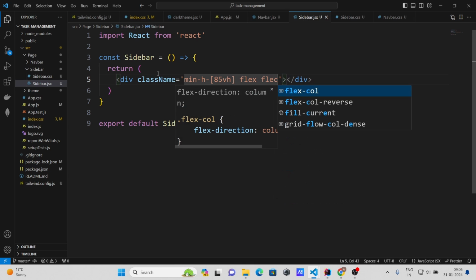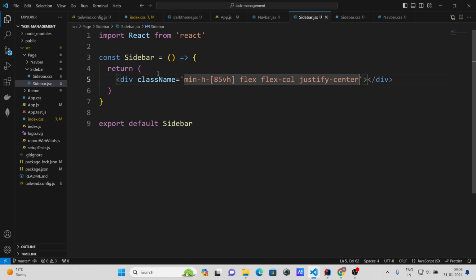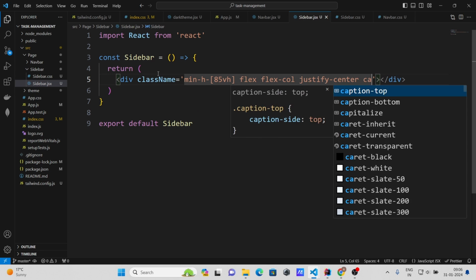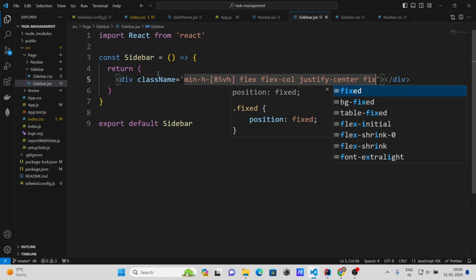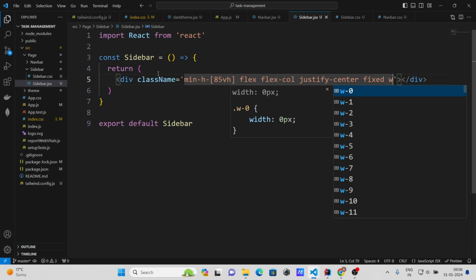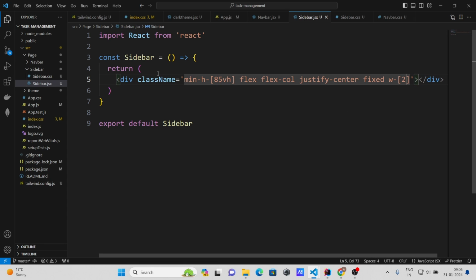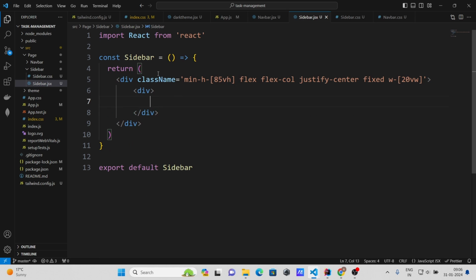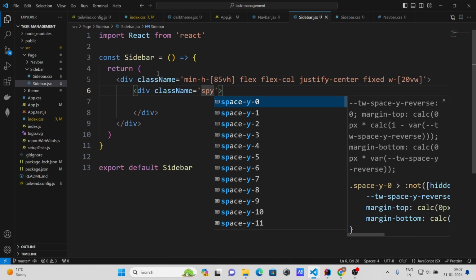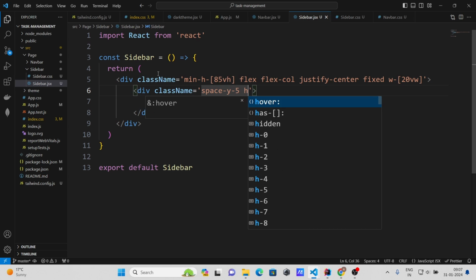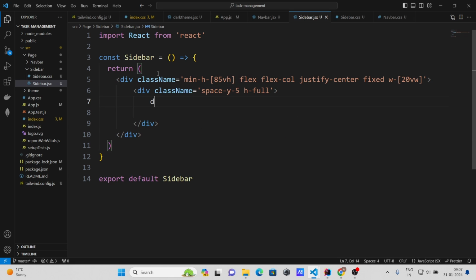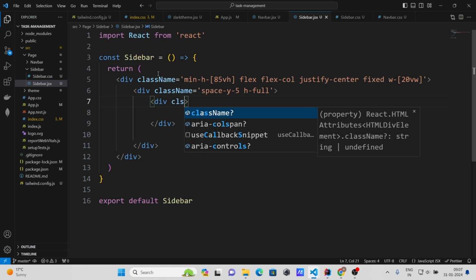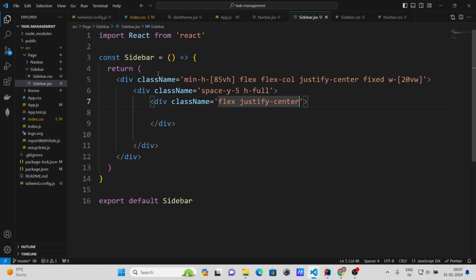Let's give flex column, justify center, then fixed width 20 viewport, and class name space y5, height full, flex justify center.